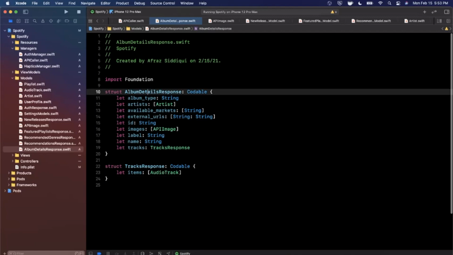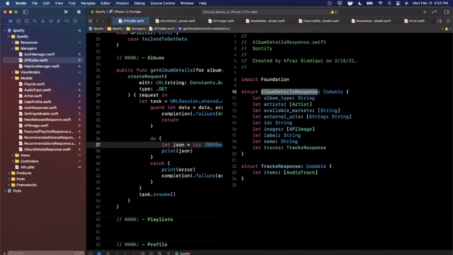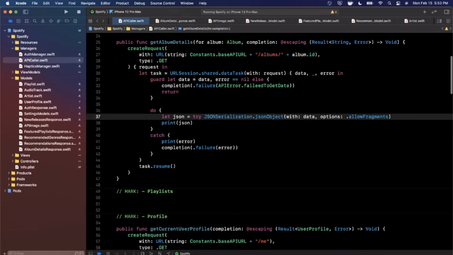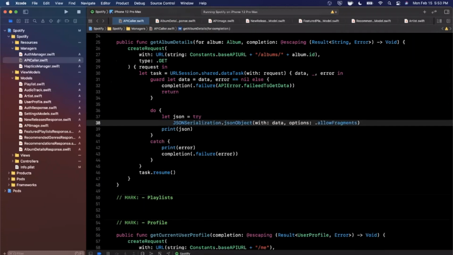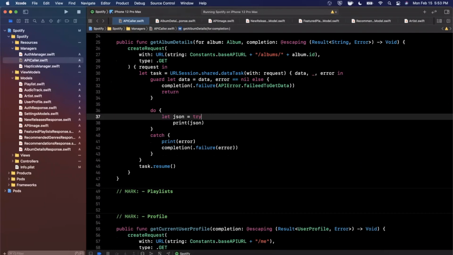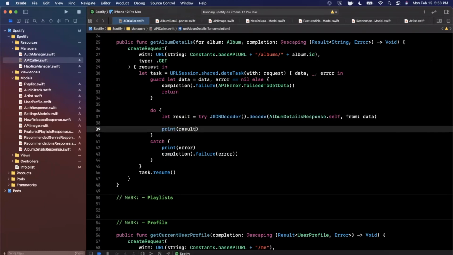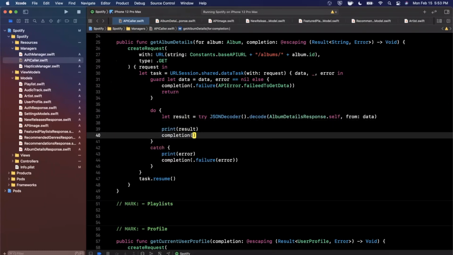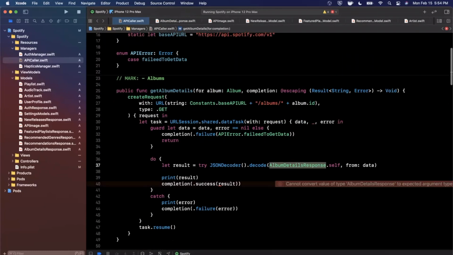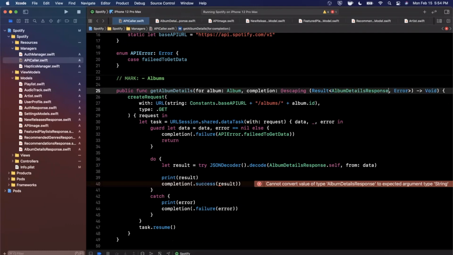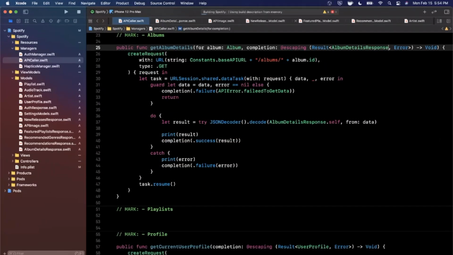So let's go back to the API caller. And instead of getting JSON out of this directly, what we are going to do is say JSONDecoder. We are going to decode this type of model out of the data. And we are printing it, which is cool. Let me go ahead and call this results. We'll call that result as well. And completion here, we're going to say success. We'll say results. Don't forget to change your escaping closure result success type here. That was a mouthful. And finally, go ahead and give it a run.